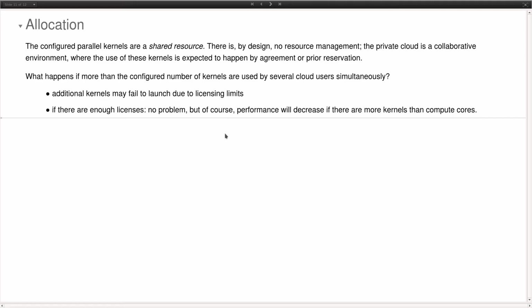And so it is up to your organization to put up guidelines, say, maybe, okay, in the morning I use 100 kernels, in the afternoon somebody else uses 100 kernels, or I have smaller configurations where I can do debugging with 2 or 4 kernels, and then when I'm ready to do the full computation, I will reserve the machine for me for a certain time. We do not provide a software solution for doing this reservation. We don't have a full reservation system. At this time, we assume that this is a cooperative environment where you can talk to each other and decide who gets to use the machine at what time.